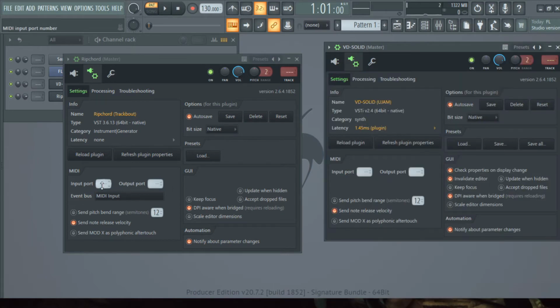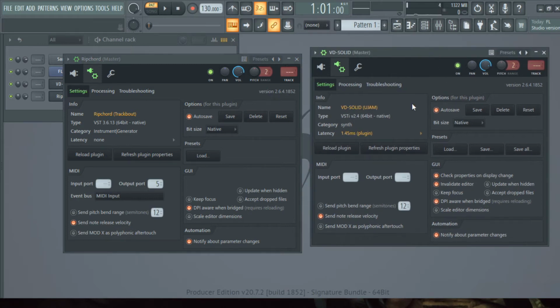Okay, so the input port is actually the M Audio Oxygen Pro Mini controller, and the output, we can actually change this into any number that we want. For example, I'm going to output the Ripchord into 5, and here in Solid Drummer we are going to get an input from the output port 5.